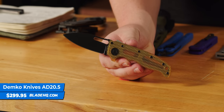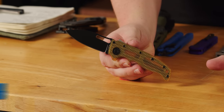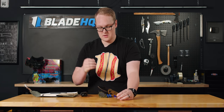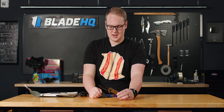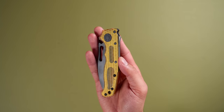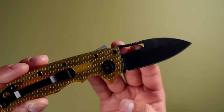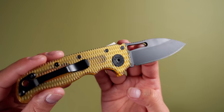This is our exclusive. So there's Ultem and Gray G10, I wanna say, and they all have this slicer blade shape. And that one is one that you've seen on Demko Customs before, and this is the first time we get to see it on a production knife, and I am loving it. This is the one I would get if I were in the market for an 8020.5 right now. And I honestly might just be. My wife told me to get myself a knife for Christmas, and it could just be this one.